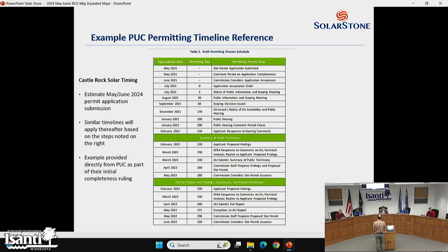Yeah. Couple questions or a couple comments I'll try to address there, right? First one is, yes, that's correct. It's all included, right? That is the removal and the disposal of the equipment. A fair amount of that equipment is recyclable, right? You're talking about the steel piles that go into the ground. That is recyclable. You're talking about the aluminum framing around the panels themselves. That's recyclable. And that bonding pays for the separation of the waste, so you have to pay somebody to take all that stuff apart.